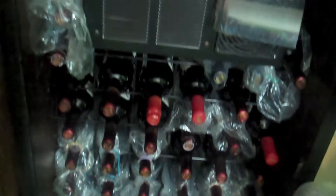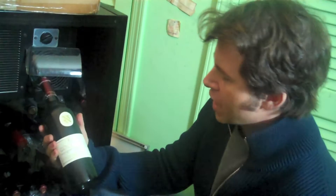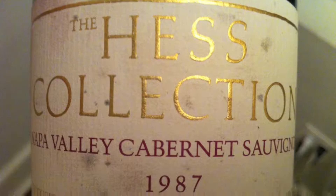When I was in college, I discovered the Hess Collection. It was very early in the life of the Hess Collection, and I thought these were great — big, rich, plummy California Cabernets. And they still are. This is one of the prized bottles: a 1987 Hess Collection Cabernet Sauvignon. It was so amazing, and even as a college student I knew — I want to lay this down, have it mature, and then one day drink it. I think it's time.